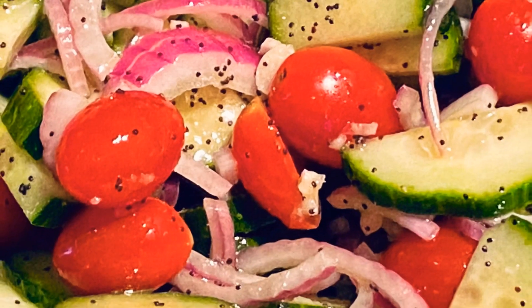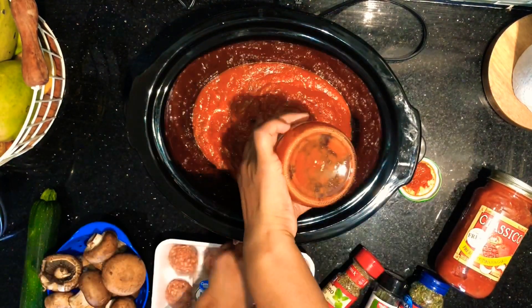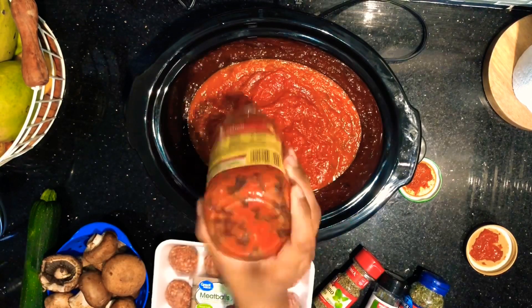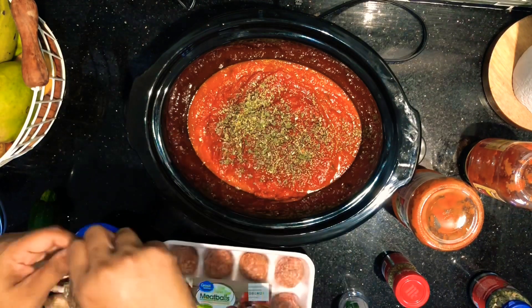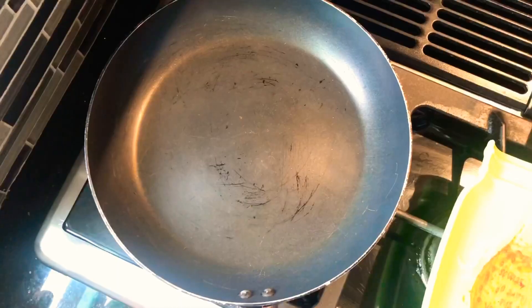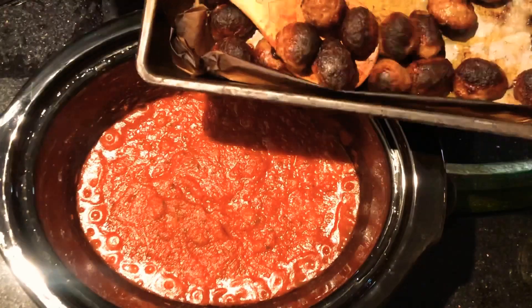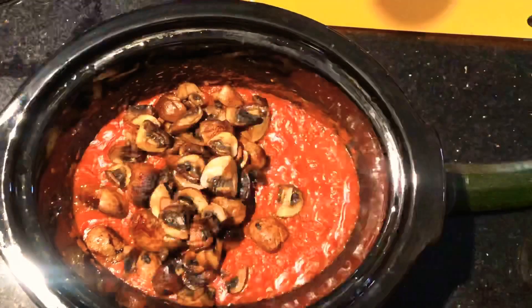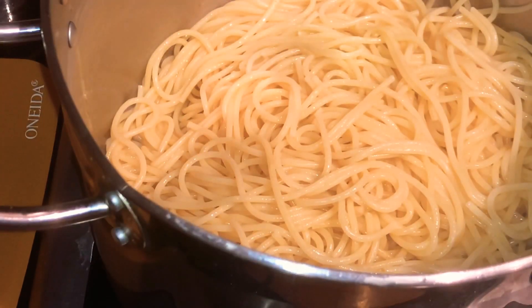I'm going to pair this salad with some pasta. I like to make my pasta sauce in a slow cooker — early in the morning I put my pasta sauce in and let it cook for maybe an hour or two. I add some Italian seasoning, parsley, and one bay leaf, and let that simmer for a while. I then sauté my portobello mushrooms and add those back to the pan with my meatballs, which I put in the oven to get nice and brown. For my noodles, I always add butter so they don't stick together. Here's what it looks like — meatballs, pasta, and salad — and I just like to add fresh Parmesan cheese.